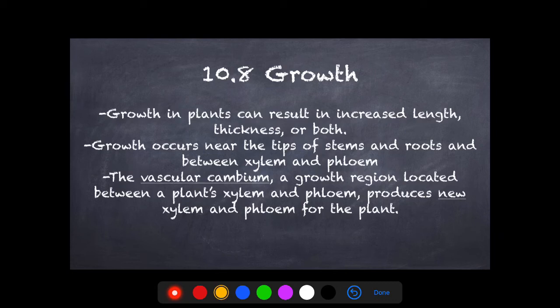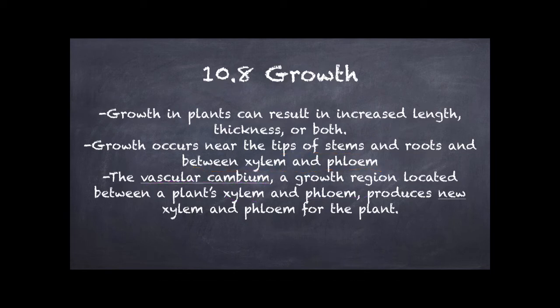Another important thing we talked about that plants do as part of their physiology is growth. So plants are always growing, whether they're growing a new leaf, growing in height or thickness, or all of them. This is constantly happening. And the main areas where they are going to grow are the tips of stems, the tips of roots, and then also they have growth occurring between the xylem and the phloem. And we kind of saw this when we talked about the bark of a tree. So the area of growth is called the vascular cambium, okay? This is the area that's located between the xylem and the phloem.